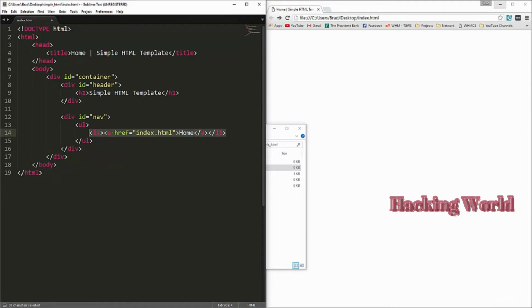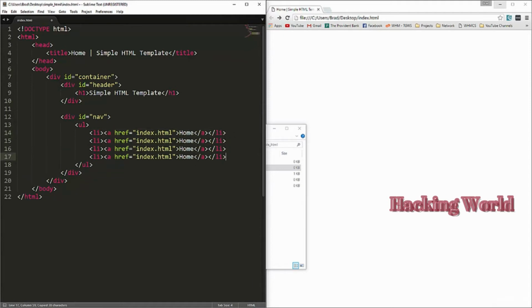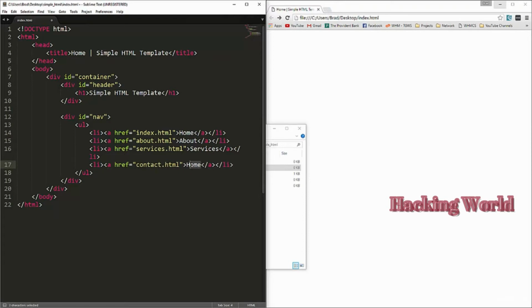Okay, let's copy that. We'll also have one for about, and that'll go to about.html, services, and contact. Alright, so there's our nav bar.